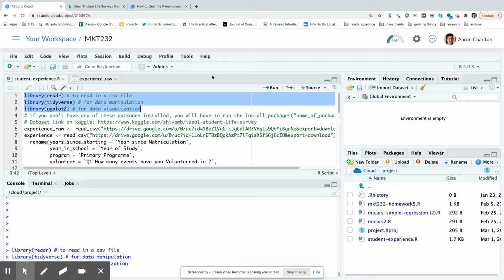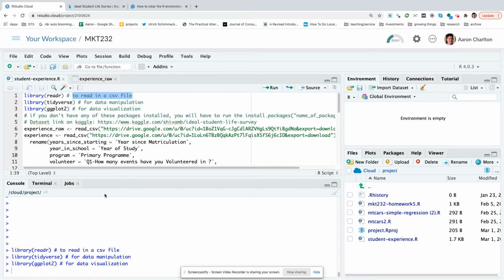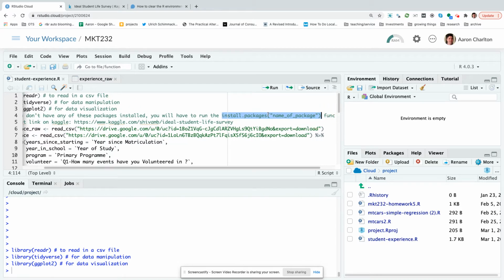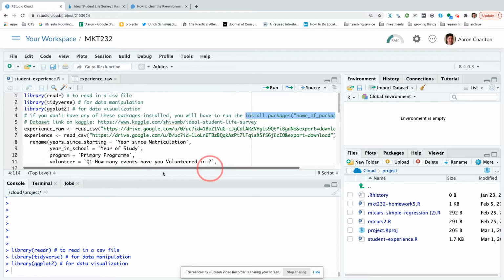I'm going to go ahead and load all three. You notice all this stuff in green. This is comments. This doesn't do anything. It doesn't run. It's just there for my information. Now, if any of these packages I don't have, I could run the install.packages function and put the name of the package in there, and I could get that package into my R installation so that I can then run it with the library function. So that's a one-time thing, the install.packages, but library, I'm going to run that function every time I use it.